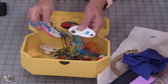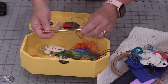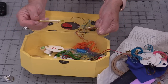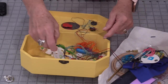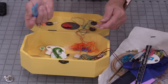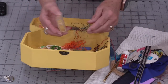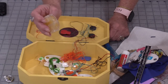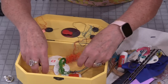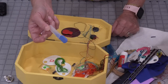I have my threads all on these floss keepers. Okay, I guess I needed two of these little threaders. I just keep throwing stuff in here. A little dressmaking ruler, lip gloss, aspirin. And this is a wax that I like to wax my thread with. Mint. And a seam ripper.